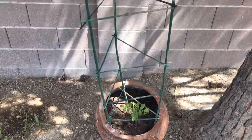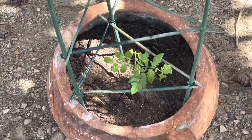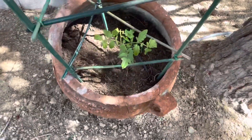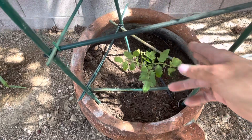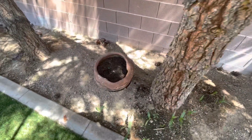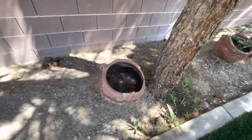Here's one of my makeshift little trellises and one of my little tomato plants. He's doing pretty good. I just have to make sure I take the leaves and start to show them how to grow above the trellis and continue to train them. But other than that, he's doing great. I had another one planted right here — he died on me, so I pulled out the trellis, pulled out the plant, and started again.